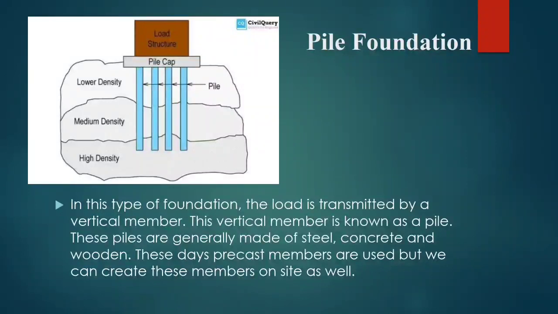These piles are generally made of steel, concrete, and wood. These days, precast members are used, but we can create these members on site as well. The main advantages of pile foundation are high load capacity and corrosion resistance. A disadvantage of pile foundation is that acids can damage the concrete and saltwater reactions may occur. If there is weak soil, we cannot keep the building on it, so the pile foundation is used.